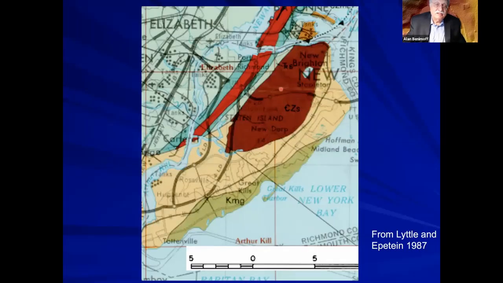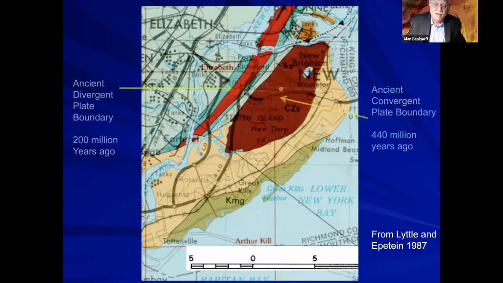And if we look at the island here, I just have some comments about the ancient plate types of boundaries here. So my take on this would be that the serpentinite represents an ancient convergent plate boundary. And the Palisade sill in the Newark Basin suite here is an ancient divergent plate type of boundary here. So we have these right here, which are maybe 3 or 4 miles from each other.